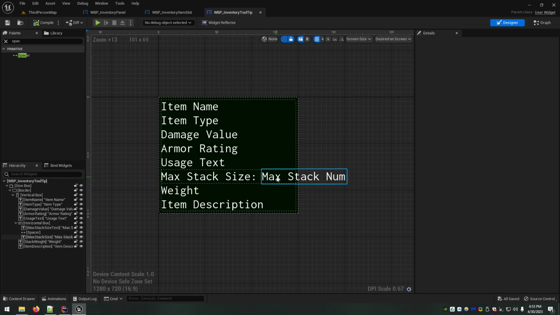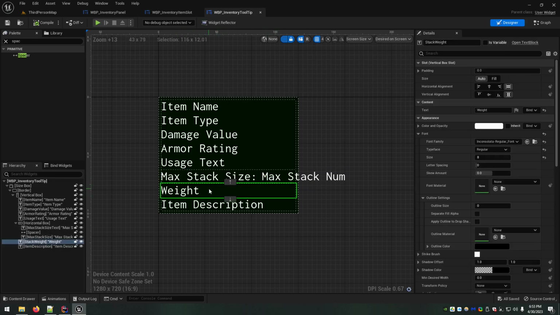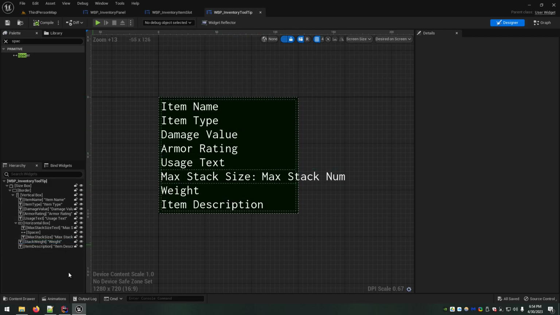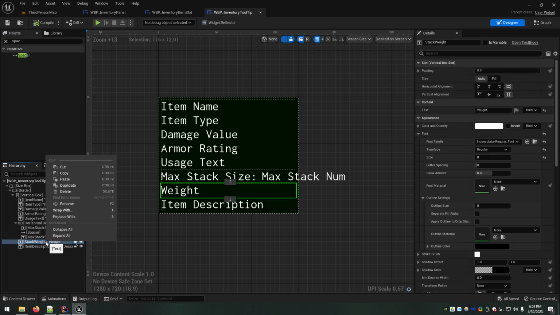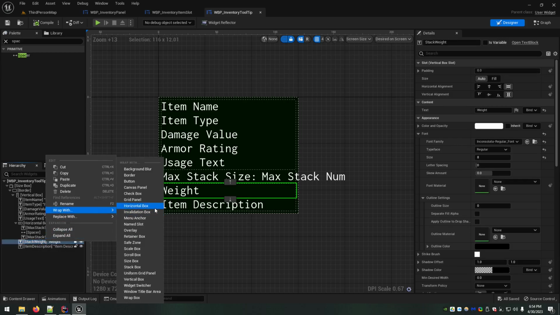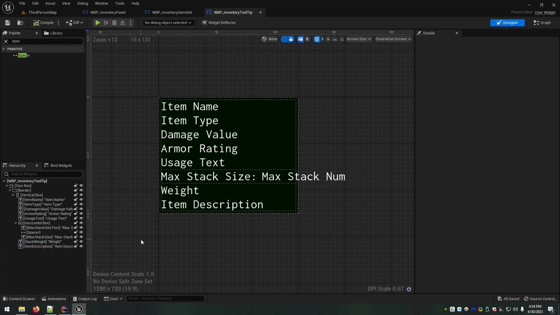We'll take out both of these, and then we'll make it to where the weight actually says what it's supposed to say. Sometimes you just got to tweak it as you go, and we don't even know how good this is gonna look size-wise on the screen, so don't worry about it right now. It's totally fine. The horizontal boxing I'm talking about is if you right click, wrap with, you can pick things from here and it'll put it inside for you.